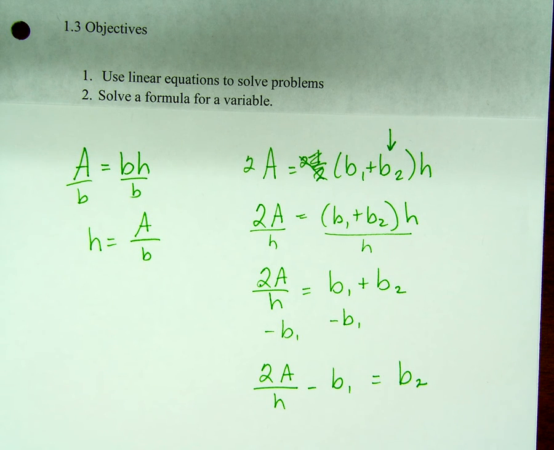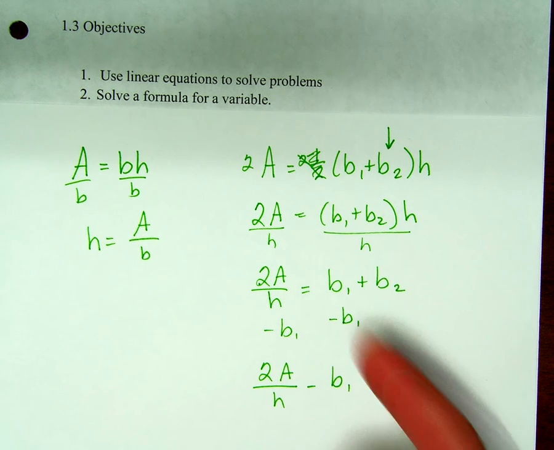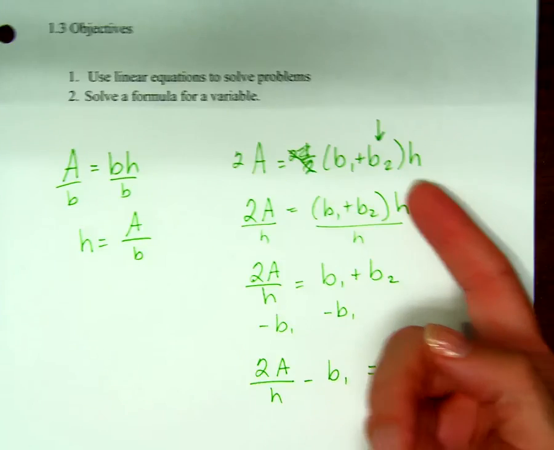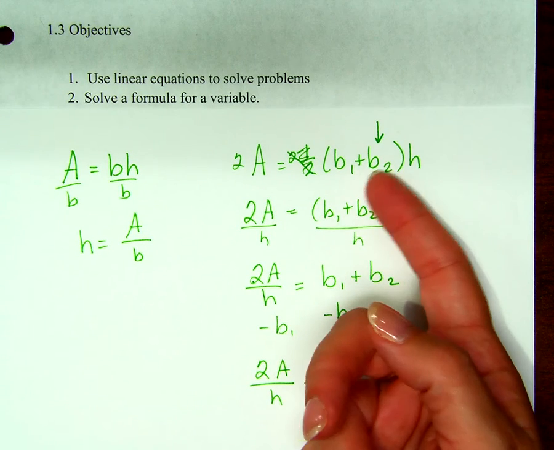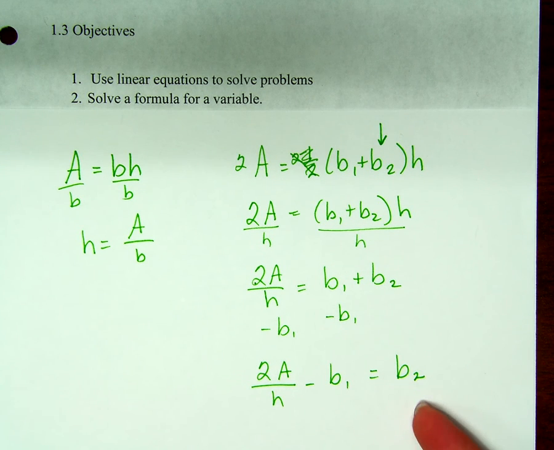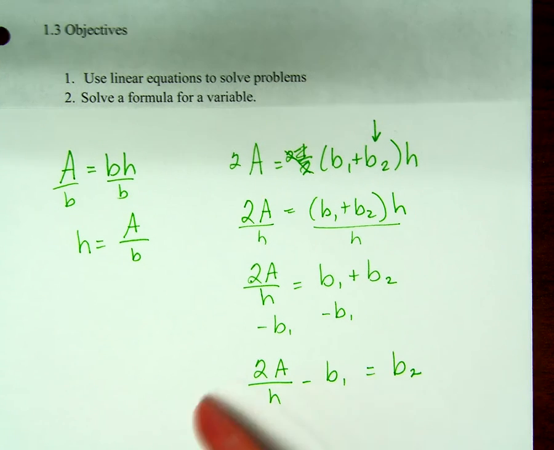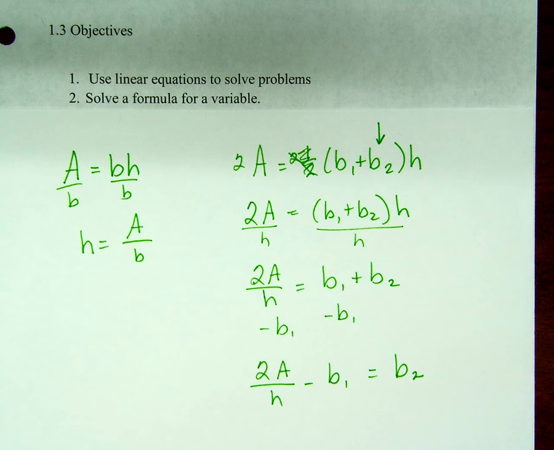But being able to manipulate an equation like this is important. If you're given all the stuff and you need to find b sub 2, you don't want to use this equation because then you have to put everything in and then solve for b sub 2, when if you already have it solved for b sub 2 to begin with, you just put everything in and boom, you get an answer. Just simplifies some of the things that we're doing. Do you have any questions on solving a literal equation?